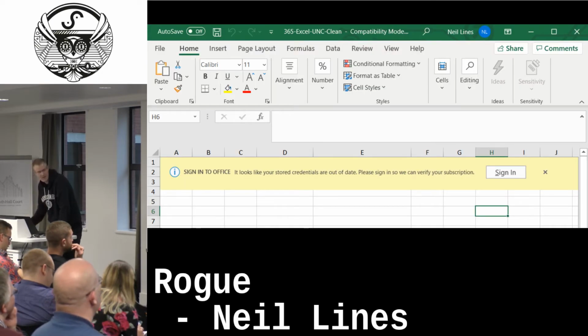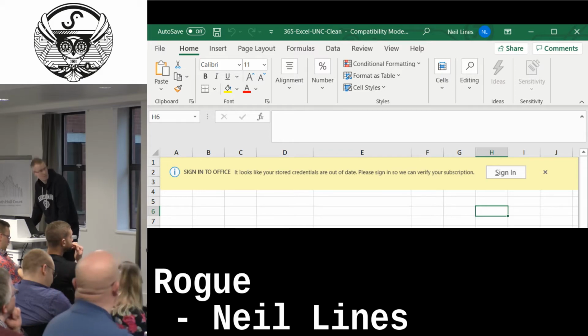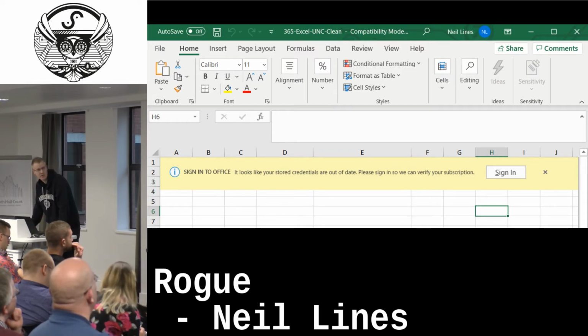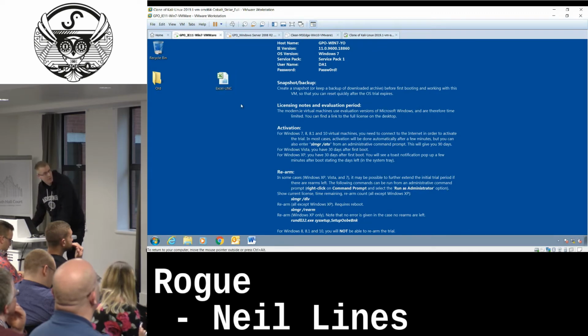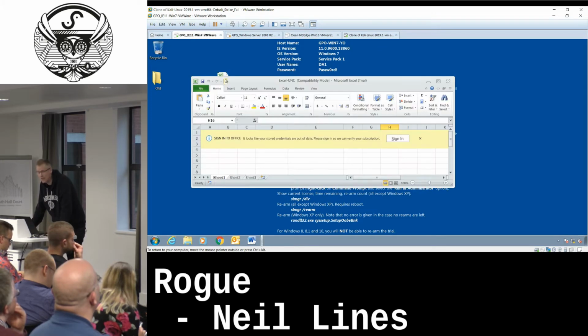And I wanted to give you a quick example of how I do an SMB exploit. Now, I'm very interested, and I'll get onto this a little bit later as well, in error messages and general prompts that you get. So that's an Office 365 prompt there that I got in Excel recently. And it's basically saying, can you verify your subscription? So instantly I thought, I'll take that, fire up Responder, and drop it into Excel, and let's exploit this.